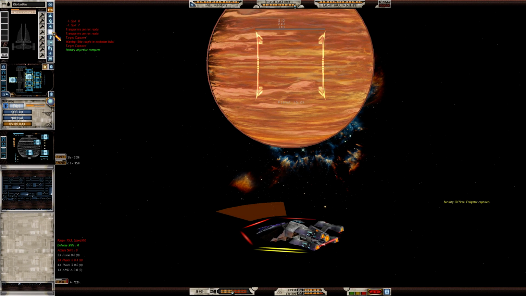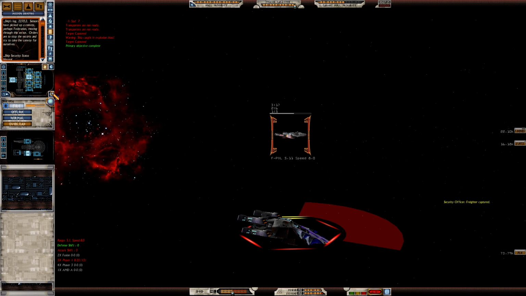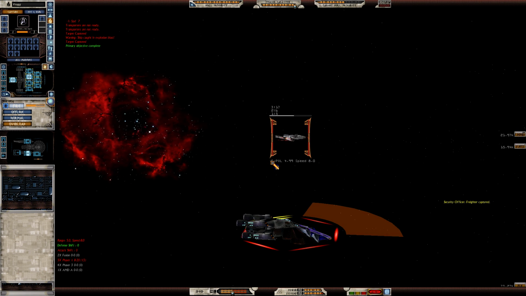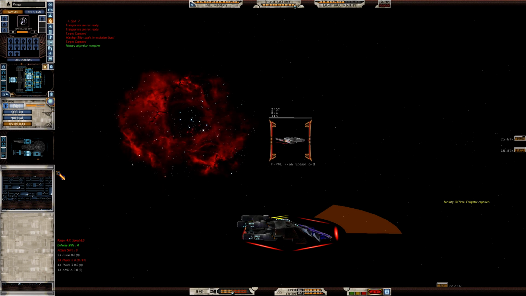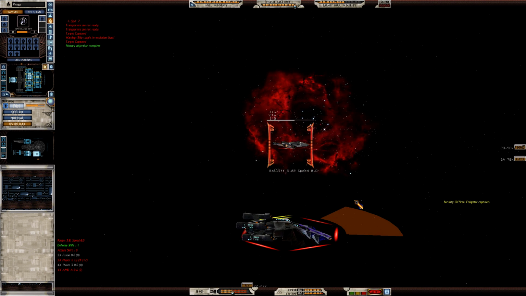Do I contact the planet at all? No. So now we're just waiting for this police ship to fall to us, and we'll be good. Granted, there's not much of a police ship here. We did kind of dent it a little bit. But yeah, we're doing just fine here.